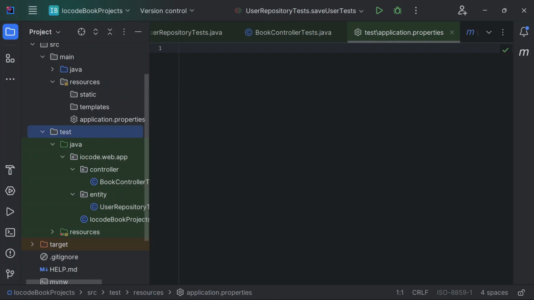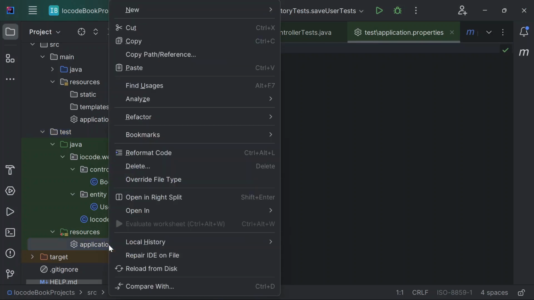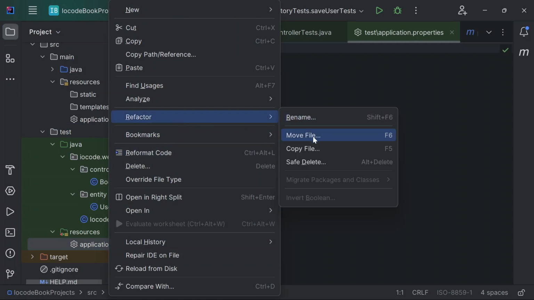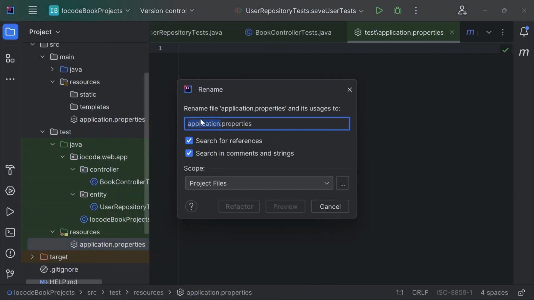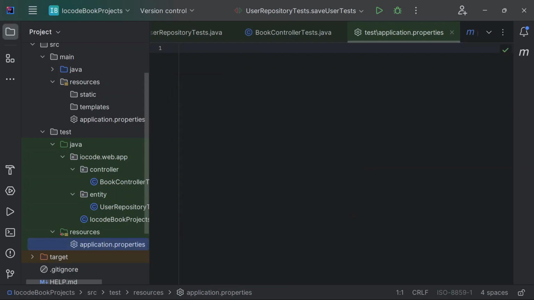The reason for this is that, okay, sorry, I have to make proper naming for this. I have to refactor again and then rename, and this should be application-test. I forgot, pardon me. So I refactor.